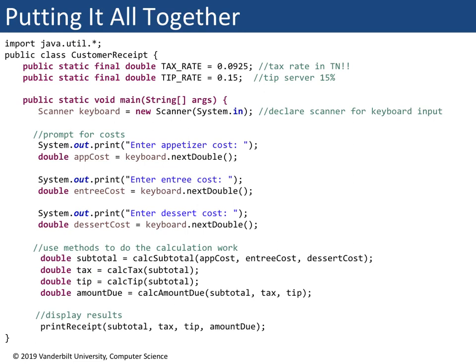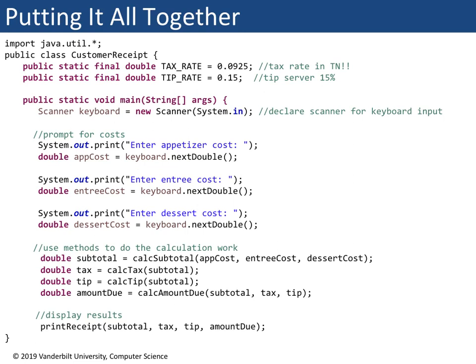Same thing with tip. We have a variable declaration and an assignment. We evaluate the expression to the right of the assignment operator. This expression is a method call. The method call will result in a value being returned. That value which is returned will be the value which the expression evaluates to, and that value is stored in tip. And then finally, that same thing plays out for amount due. So we have our subtotal, tax, tip, and amount due each in variables.